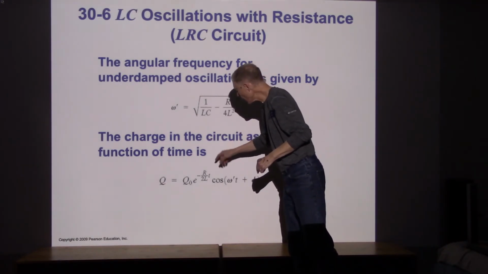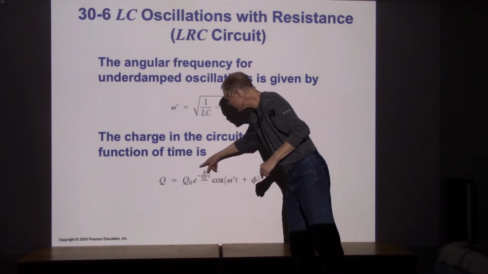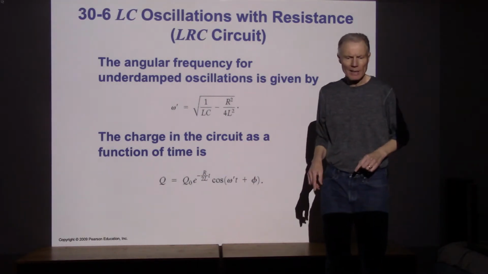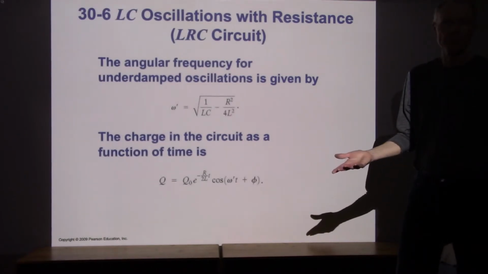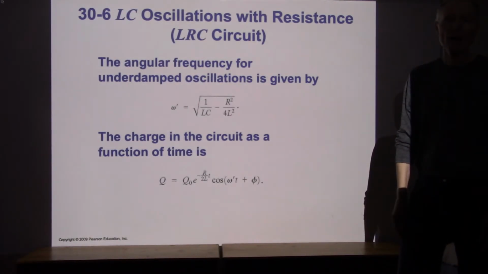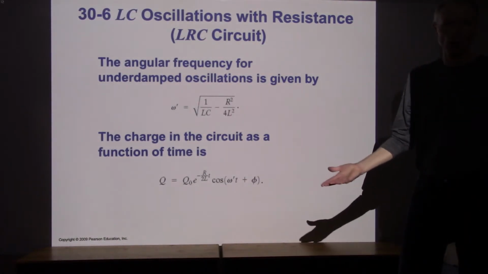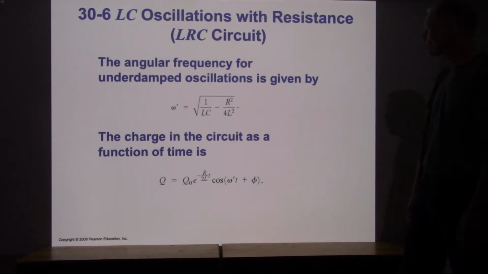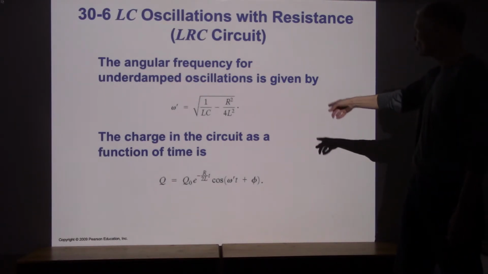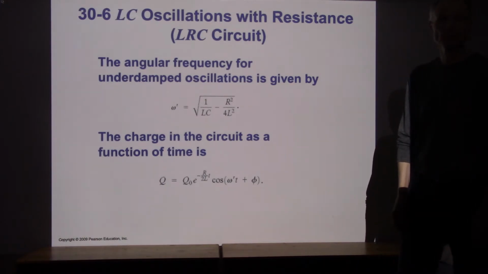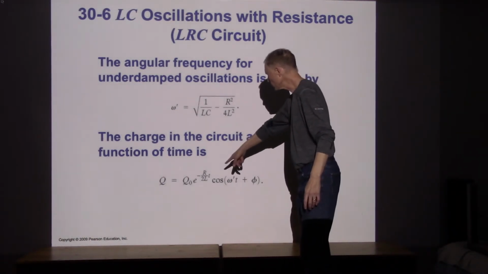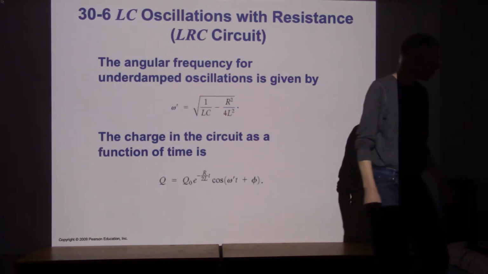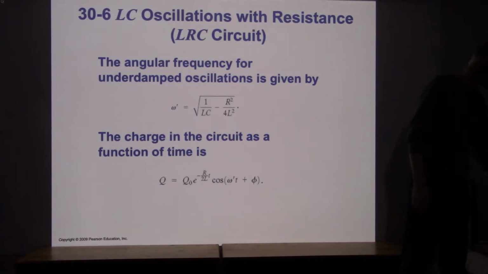As time goes on, this factor is going to steadily decrease, and that says, during the first cycle, we're not going to come back to the same amount of charge. The capacitor will never be fully charged again because we're losing a little energy due to the presence of the resistor. Okay, so this ends up modeling, describing what's going on with the charge in the capacitor.